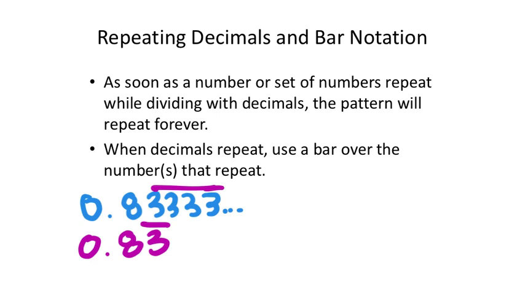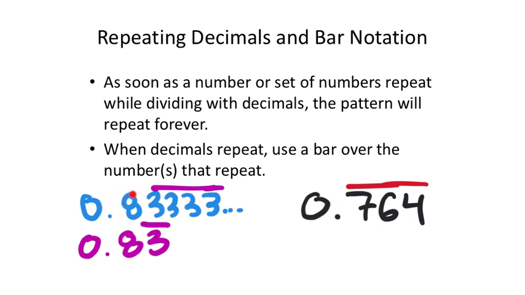Now, sometimes you may see that 2 numbers repeat, such as, it doesn't really matter what you get, something like this, okay? If 2 numbers repeat, then you put a bar over both numbers. It is possible to have 3 numbers repeat like this. And you see on the example that we just did where the 8 did not repeat, notice the bar is not over the 8 because it by itself is not repeating. You only put a bar over the numbers that do repeat. Now, again, this is a formal way to show that numbers repeat. But remember on the homework, it will tell you to round because Canvas doesn't have a good way for you to put bar notation in, okay?